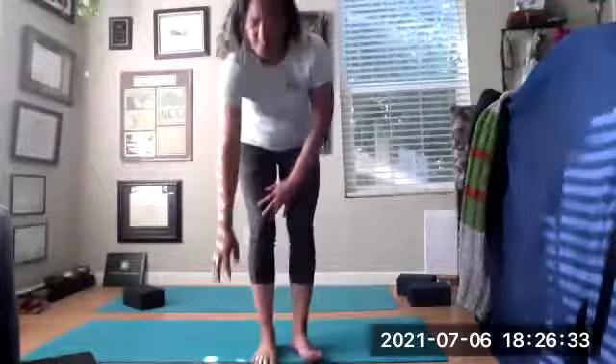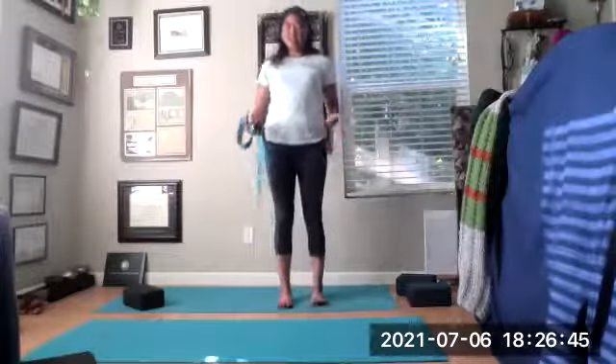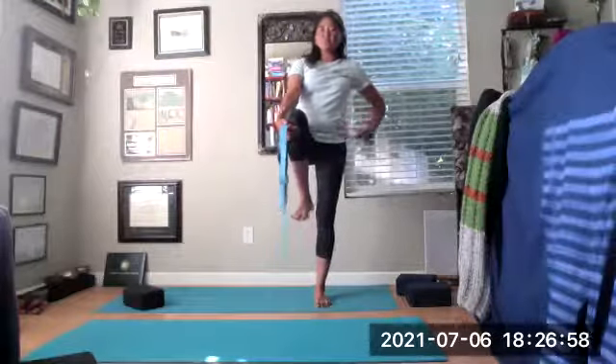A lot of strengthening on your ankles. Hands to the heart, lift those toes, plant them firmly. Lean over to your left side — inhale that right knee up in space. Grab that right knee, left hand on that left hip. Rock and roll, wiggle those toes. Focus on a point in front of you. Exhale, pull that right knee out to the side — shifting your hips, balancing on your strong ankles. If you fall out, you can fall back in. Inhaling back toward center.